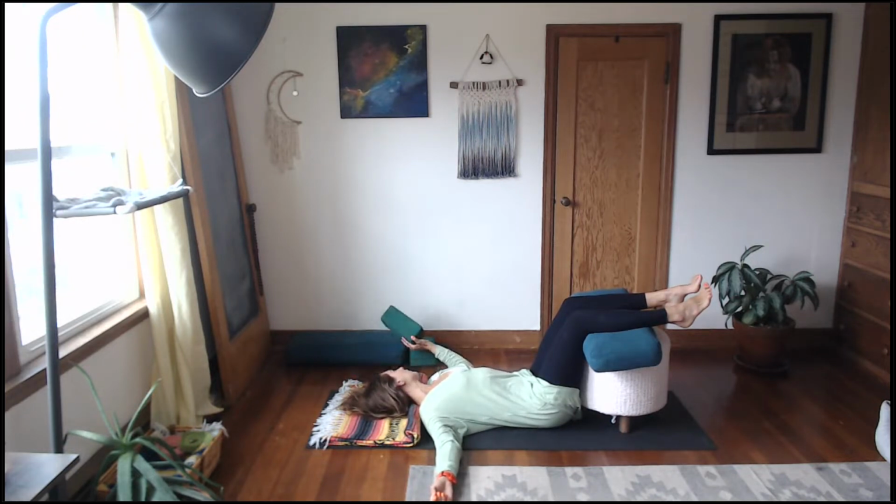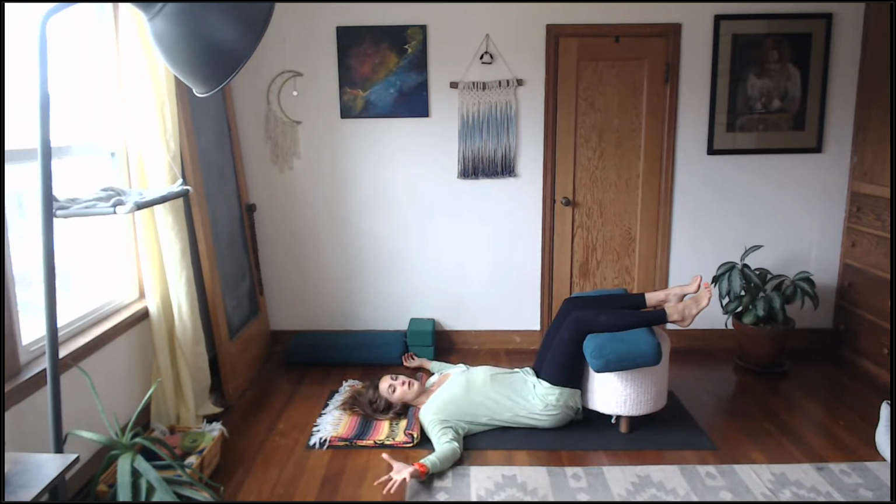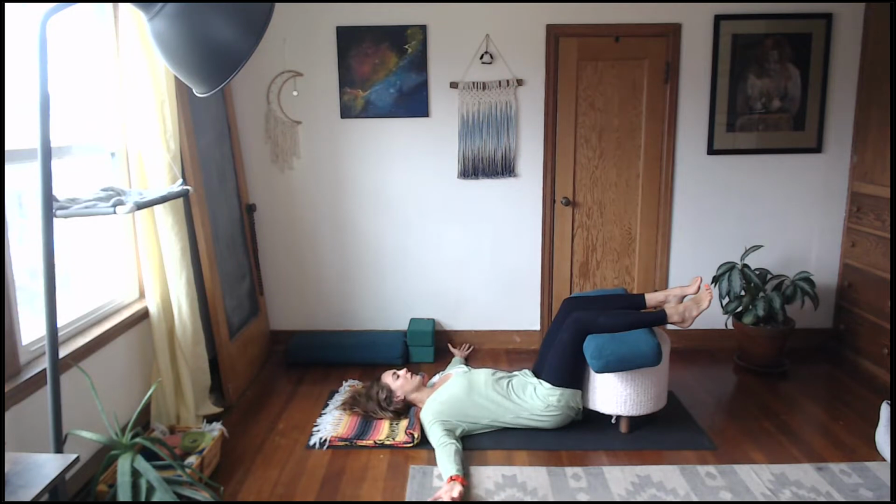We're just going to take a few moments here to allow ourselves to arrive into our practice. Let the morning go. Close the eyes if that feels comfortable. Start to soften the body. Notice how you're holding your arms. Can you roll your shoulders underneath your back? Can you stretch your arms out a little bit wider? You could play with facing the palms up or facing the palms down. And you'll notice there's a slight rotation in the shoulder head as you do that. So do what feels best in the shoulder.